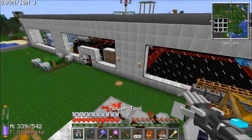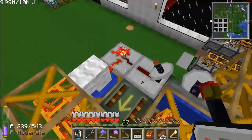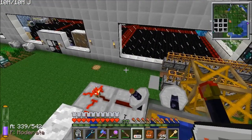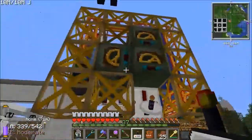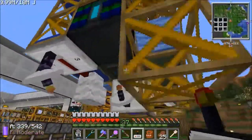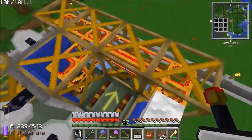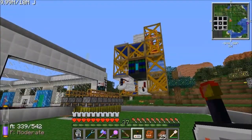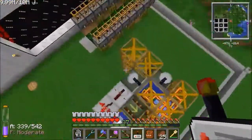So set that to 1. Trigger it, and that should send us east, but it hasn't, so I've done something wrong. What have I done wrong? Let me see. That's definitely not working, so I've done something wrong. I believe that one is east though.